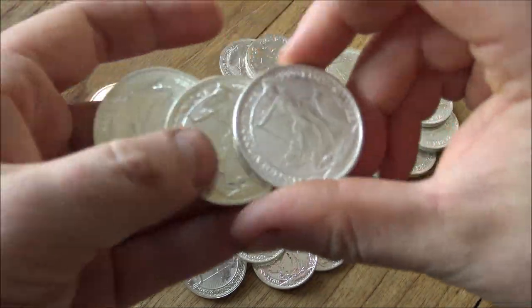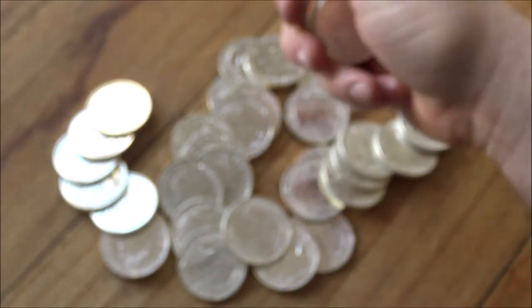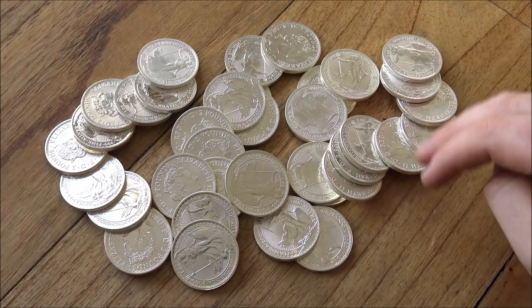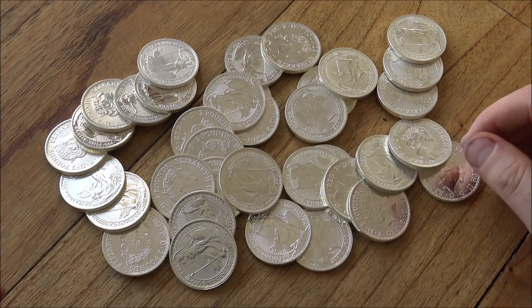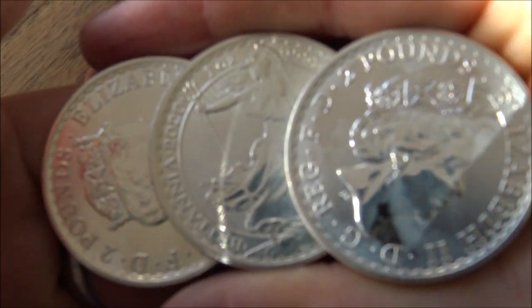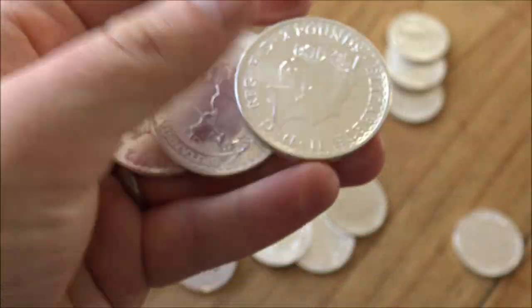One of the things that was brought out from all of the discussions post that video - and there was one on the Silver Forum which was really interesting - was about the condition in which the coin is described by dealers. Nearly every single dealer out there will describe these milky bullion coins, or in a sealed tube from the Mint, as brilliant uncirculated. And that gives this misconception to consumers that it's perfect condition. It caused confusion because the Royal Mint itself has three different categorizations of its striking standards: proof, brilliant uncirculated, and bullion.